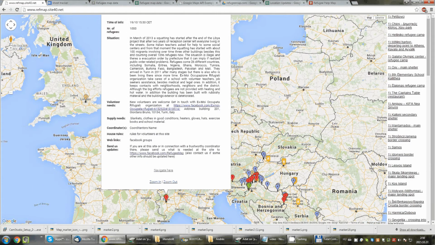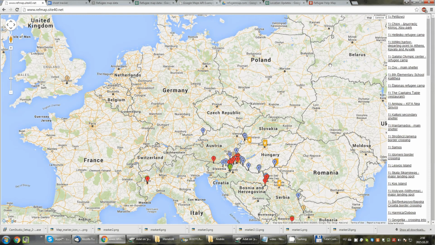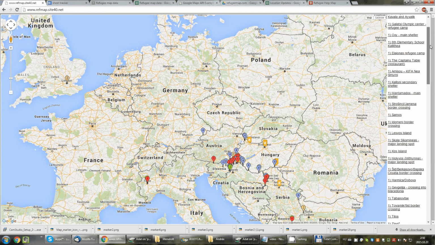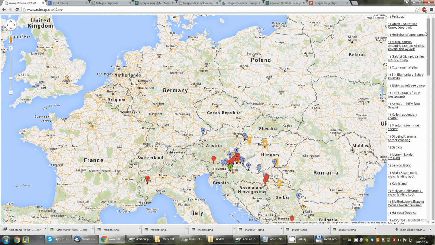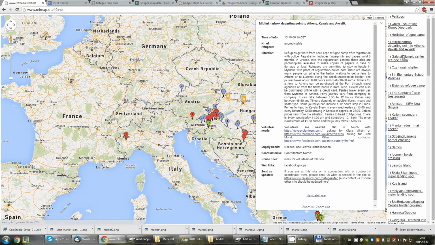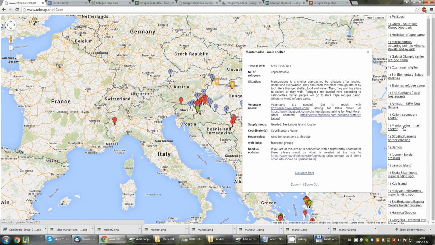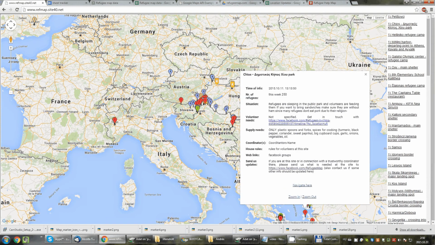Also, the urgency level is shown in the point, and here on the right side pane you will see a list of all the points sorted according to the urgency level. So the first ones are the most urgent ones, and if you click on them you basically can see all the information. Also, because it is written here on the right with letters, you can search for different points and then just click on it, and then you will have the information.